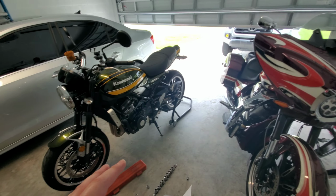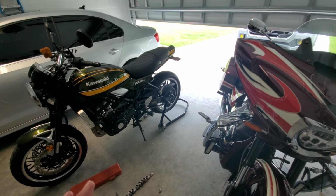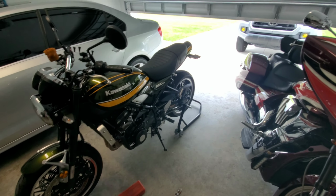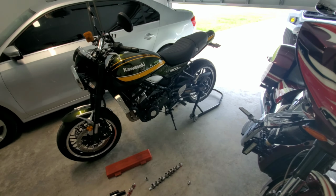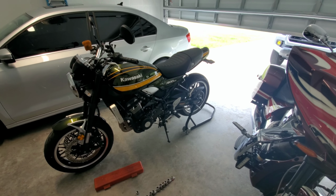I did get these because I've been keeping the bike on the rear stand. And these rear stands, they kind of sketch me out a little bit. If it ever falls off the rear stand, it's nice to have something on the side of the bike to protect it, so it doesn't smash against the side covers or the radiator. So hopefully, if that ever happens, which hopefully never does, I have some protection there.